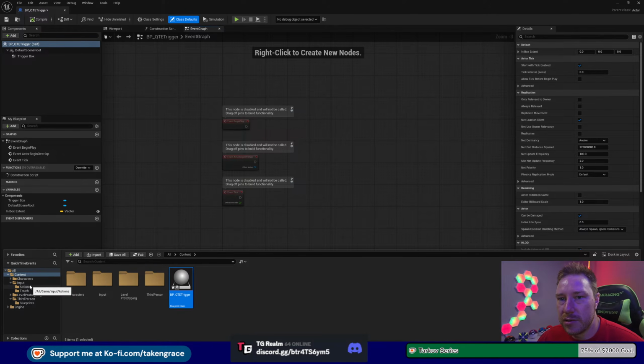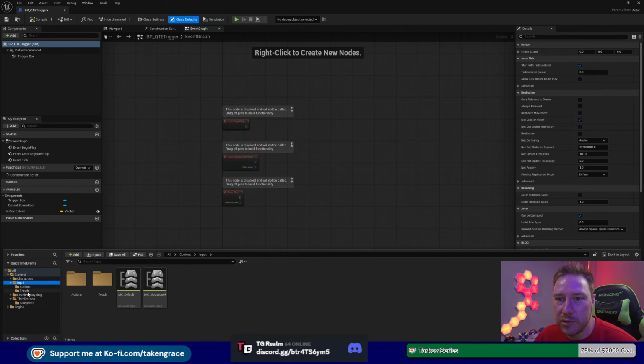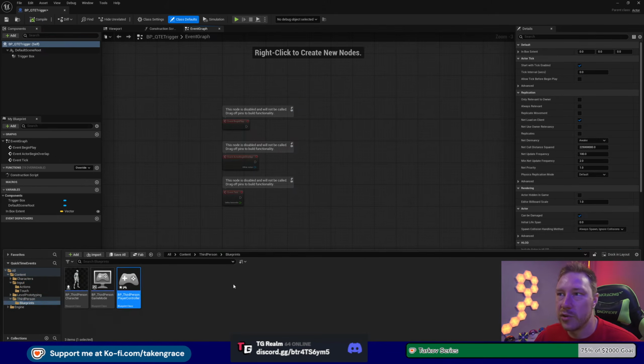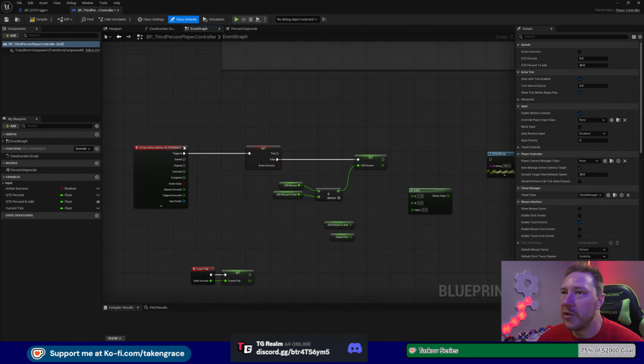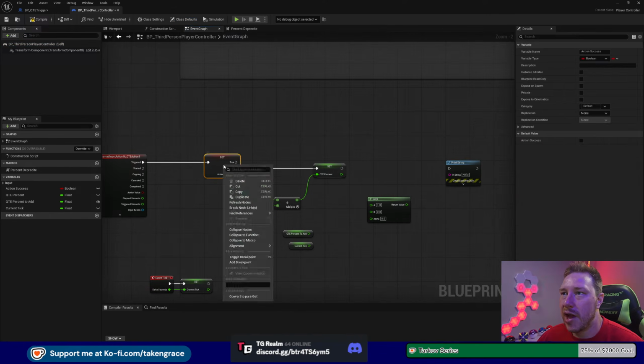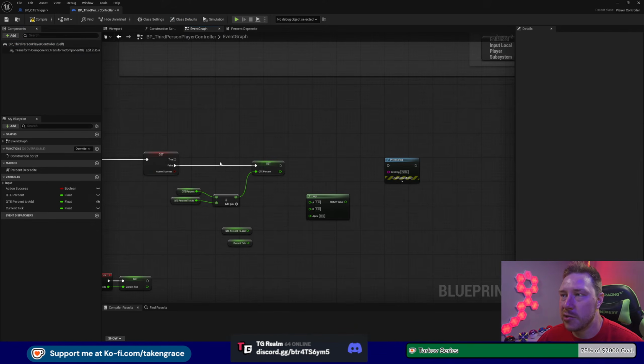Okay, character... That's that Boolean I was talking about earlier, Fat Man, about is active. Actually, we can run that from the controller. We'll just say get overlapped actors, and then we'll select this, and if we're not overlapping that actor, it's not going to fire that event anyway. So sorry, we are going to blueprints controller, because we're building it in here just to get it to work. So we'll have to move all these variables over, whatever. Anyways, so we are triggering this. Action success will be set to true once we're actually done.